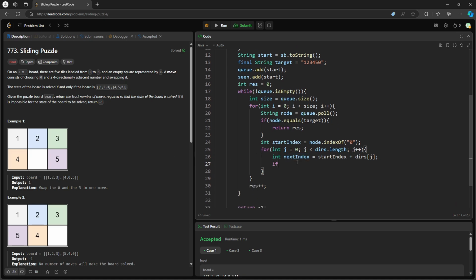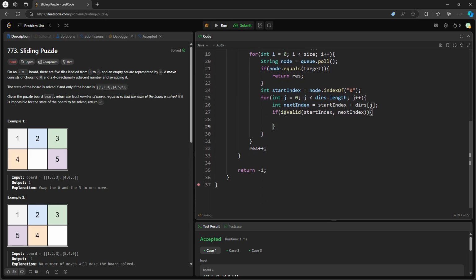So if only it is valid, start index and next index. So how do we know it is a valid index?